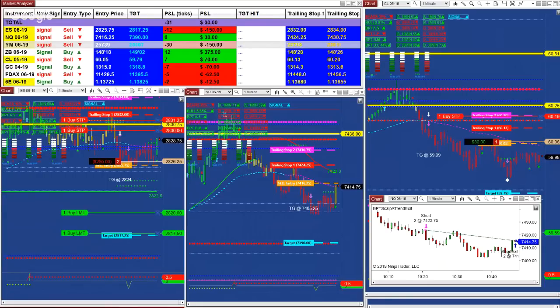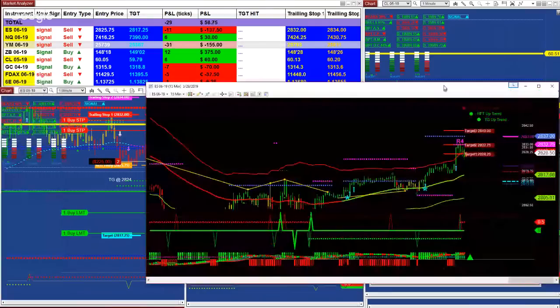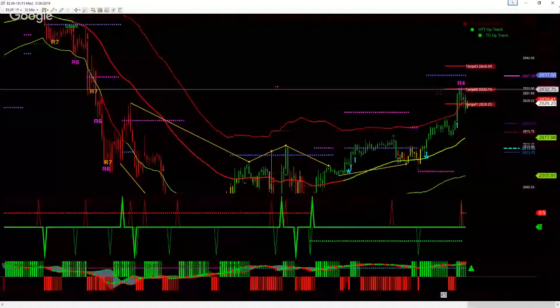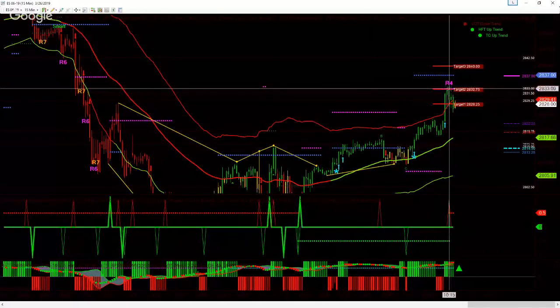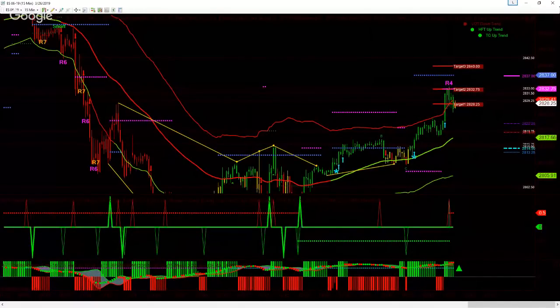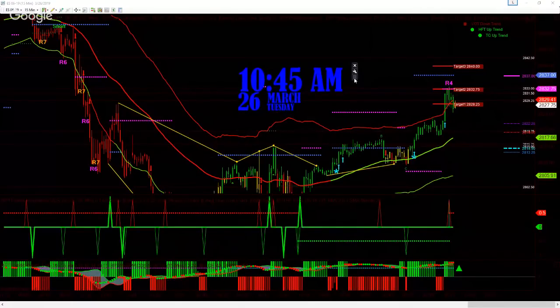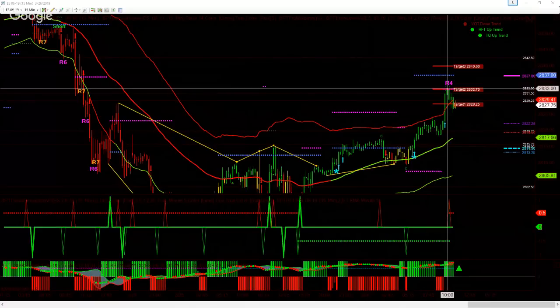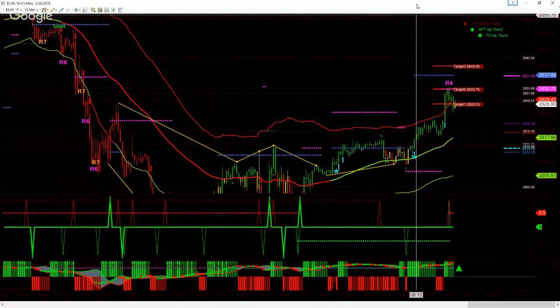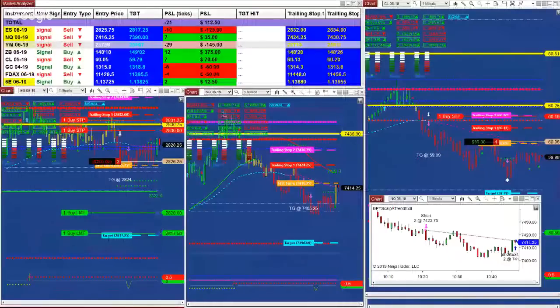Let me show you the 15 minutes. This is the 15 minutes chart on the ES. If we notice, we are out of the band with a reversal hitting target 2. Normally, we hit target 2 on the 15 minutes between 11 and 12 o'clock. As you see here, the ES has hit target 2 right to the tick, okay? And there is no more trade and it's out of the band. So the only direction on that ES is a short, it's not long.